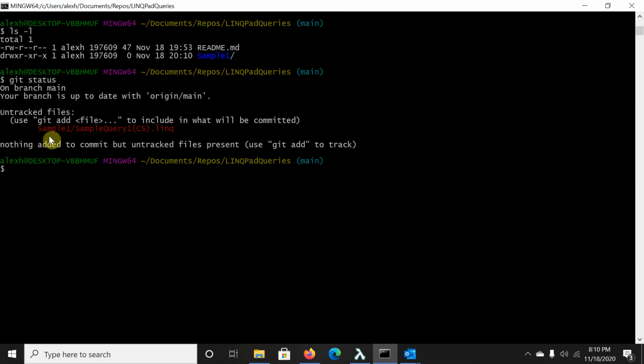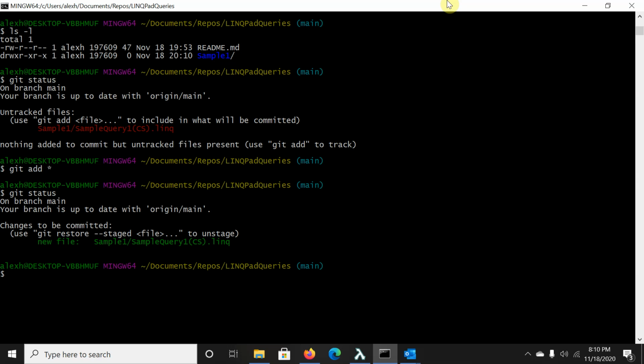So it shows that I have a file that's in my Git folder, but it's not committed, it's not staged or anything like that. So I can say git add star. And when I do the git status again, it shows that that is now a staged file.